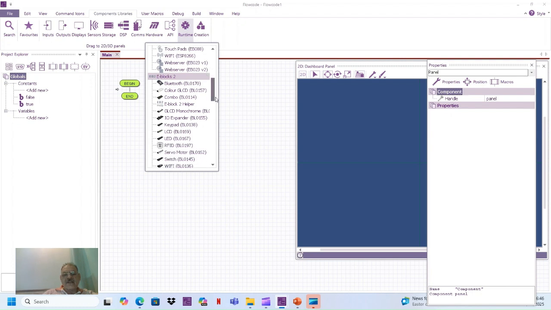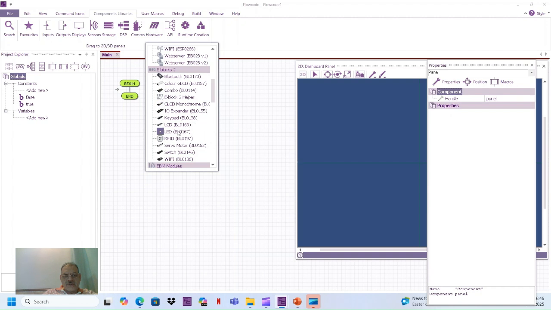So for selecting the component for a 2D dashboard, you need to go on to the hardware tab. This is the hardware tab. You don't need to go on to display. In the hardware tab, you can go down to eBlocks 2, and there you can find combo board BL0114, LCD and LED board.